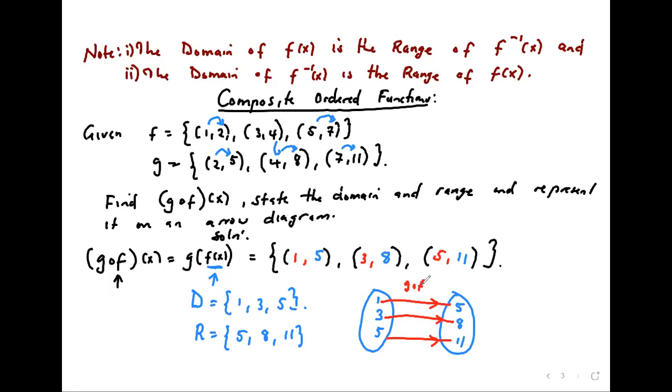Now take note, in a circle of these arrow diagrams, we do not repeat a number. What I'm saying is that in sets, you only list a number once, so that we're able to tell whether it is one-to-one or many-to-one or many-to-many. Because if you list it so many times, it will confuse you. In fact, what you'll be seeing will always be one-to-ones. That's why we do not repeat a number there.